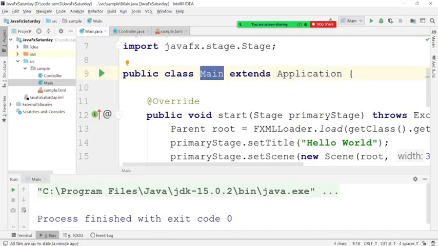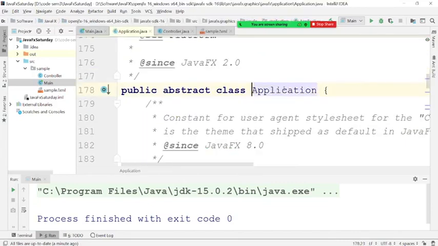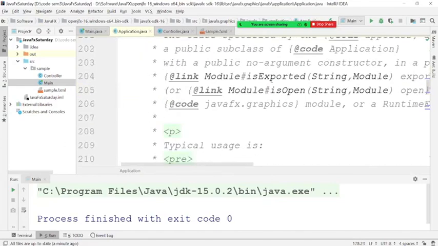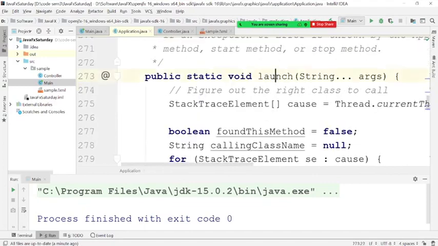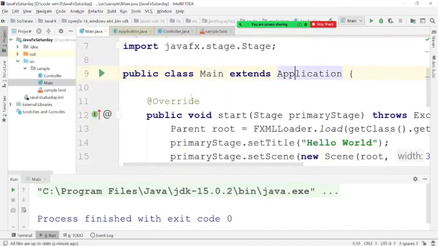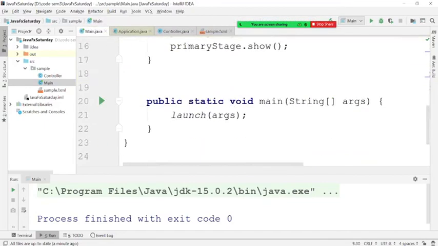If you want, you can just go to Application. Application is an abstract class. There you have this method called launch. You can see you are just calling that static method. You don't have a method called launch in your class, but you can just call it because it is in the super class.